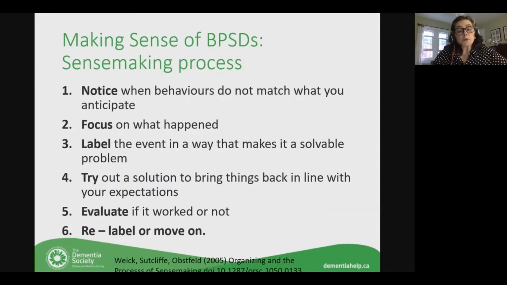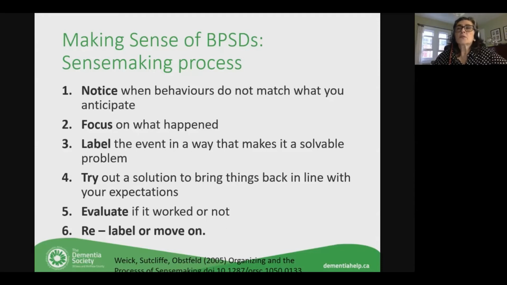Now, I talked about situational attribution and the fact that if we do it that way and take a much more tolerant approach, it can actually help us engage in a process of sense making. So when something happens that is outside of what we typically would imagine the response of the person to be, there is a process that we can go through that can help us to figure out what's going on and how we are going to be able to deal with it, if not this time, then the next time.